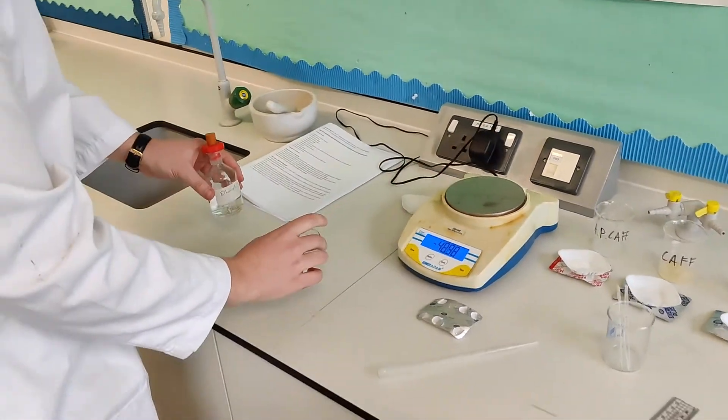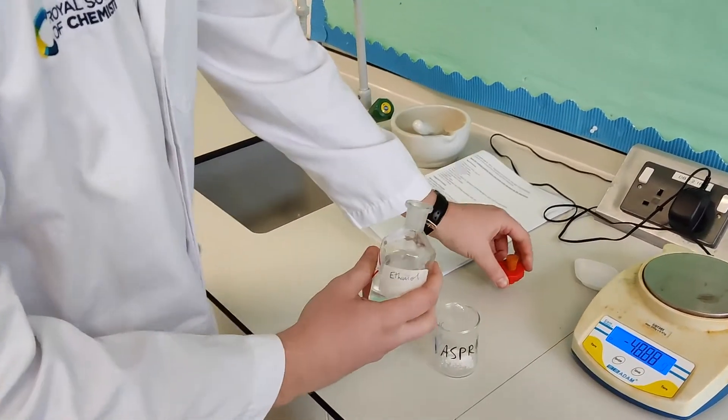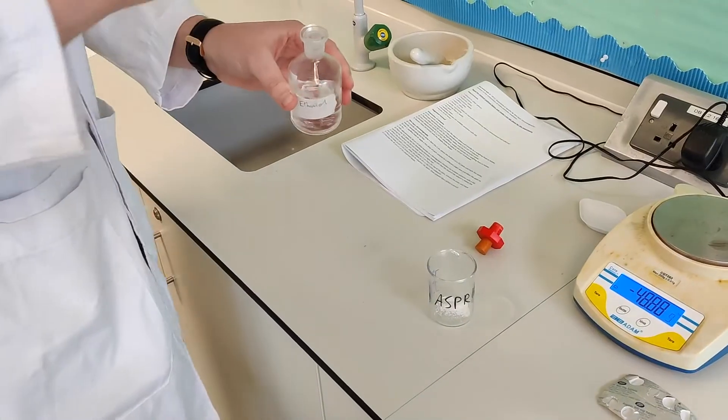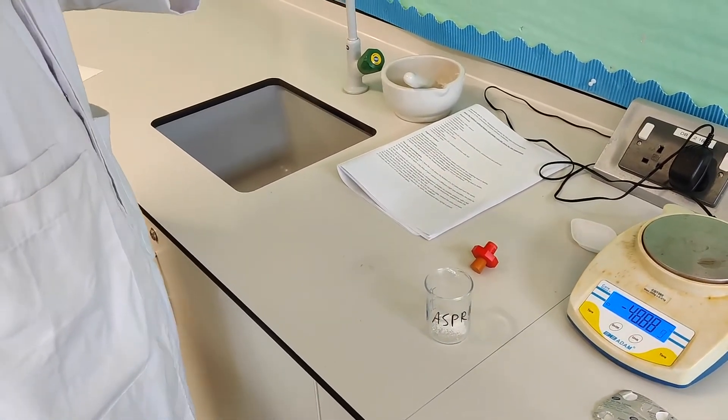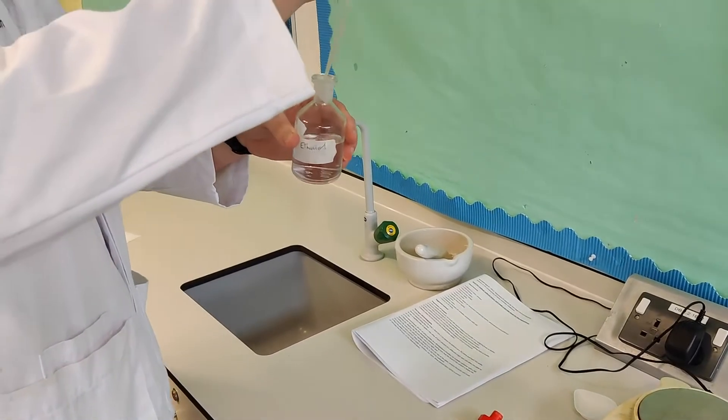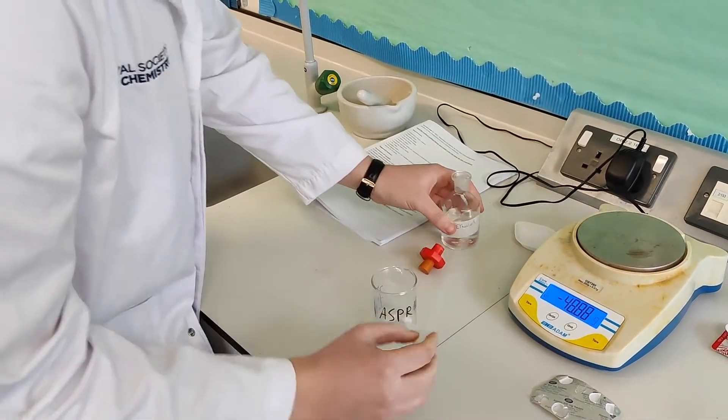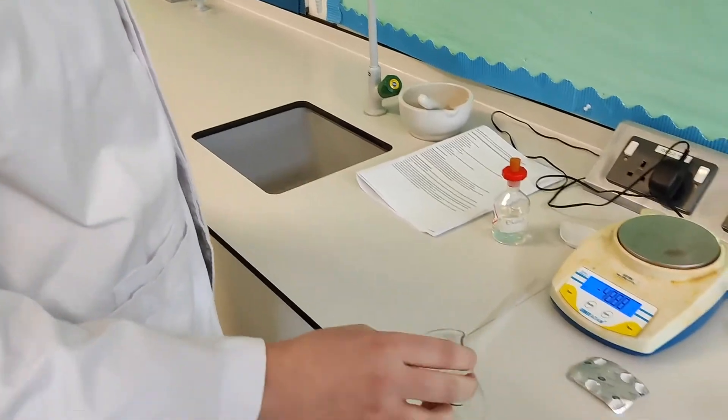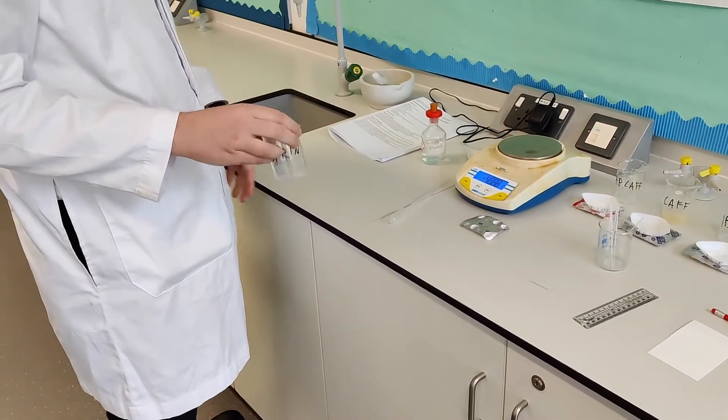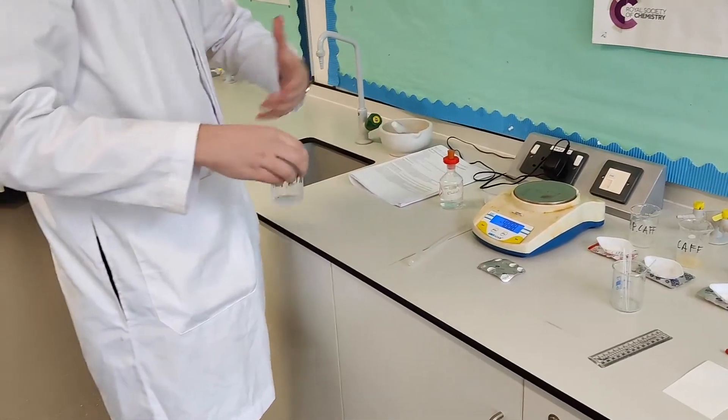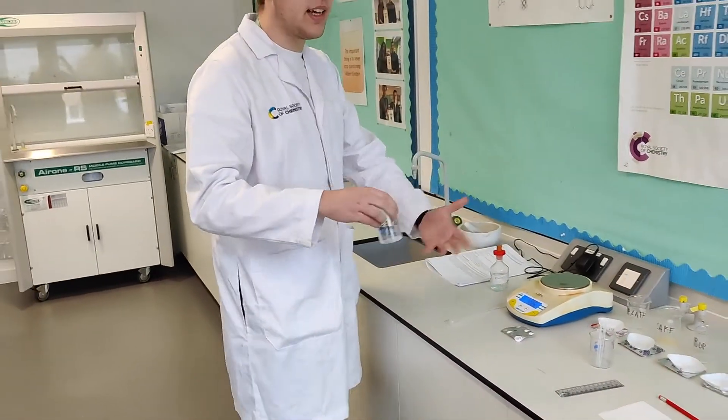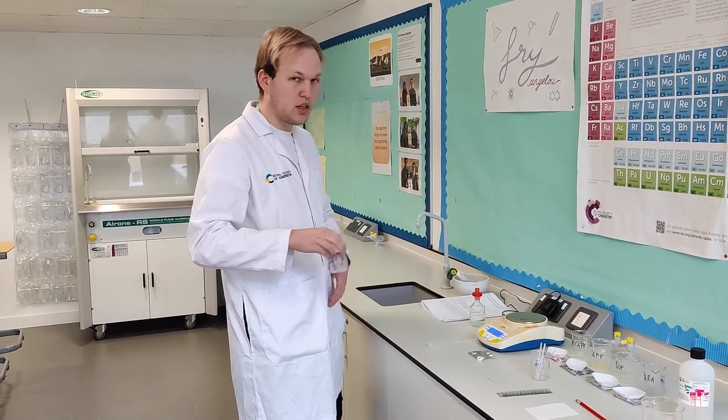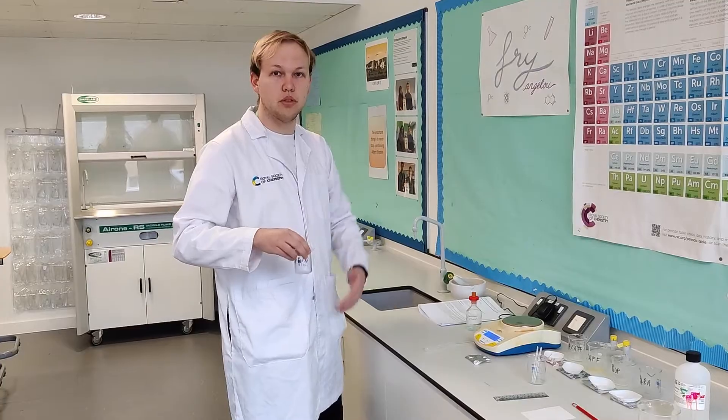So now we're going to take this off the mass balance. So now we're going to dissolve this aspirin in 0.5 centimetres cubed of ethanol. Just using our pipette to place the ethanol in here. Put the top on that and swirl it around to make sure the aspirin has dissolved. You'll see that not all of the white powder has dissolved into the ethanol. Now this is because there's other agents and species that might not dissolve in ethanol. For example, the smooth coating on the outside of the tablet. We've also got things like stabilising agents and bulking agents as well.